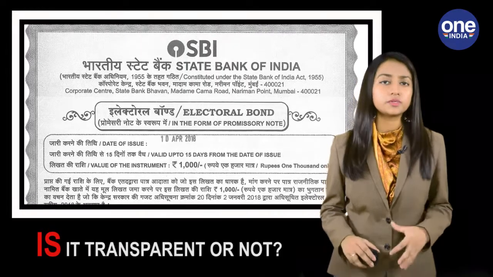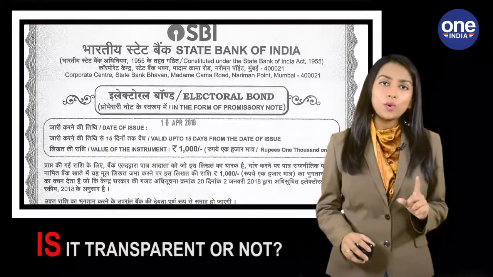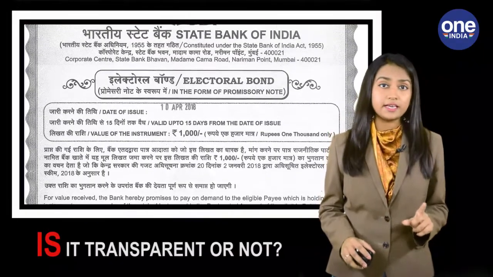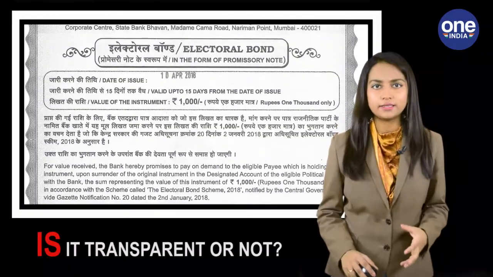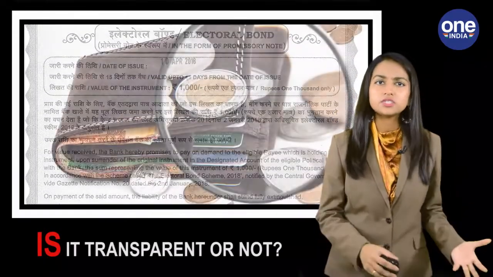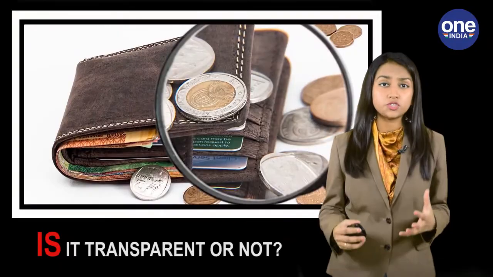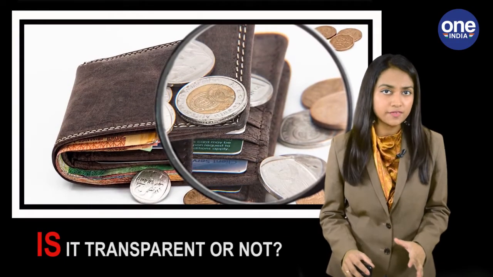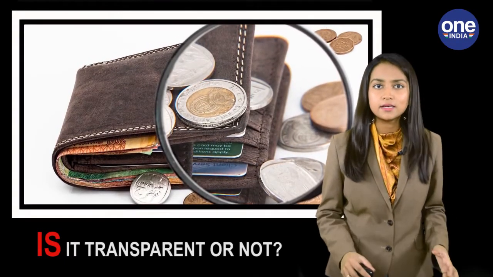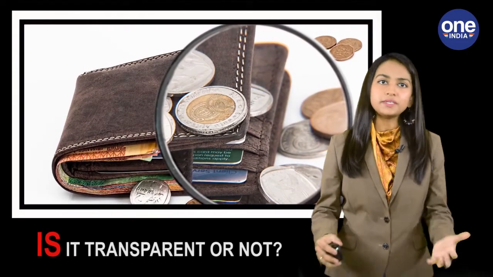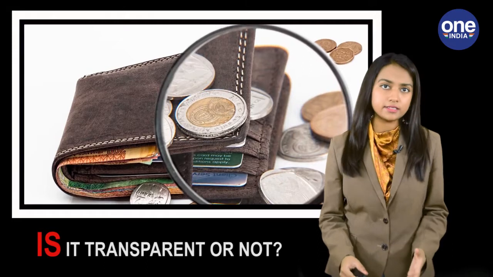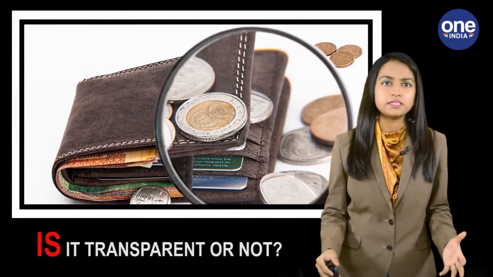So is this a move towards transparency or not? While this is a step towards transparency in election funding insofar as making sure it is done through official channels is concerned, and since the donation is being done through banking channels, this would ensure that fully tax-paid cash is finding its way into campaign finance. But critics argue that the government should take another step towards complete transparency by revealing the identity of the individual donors or companies as well.